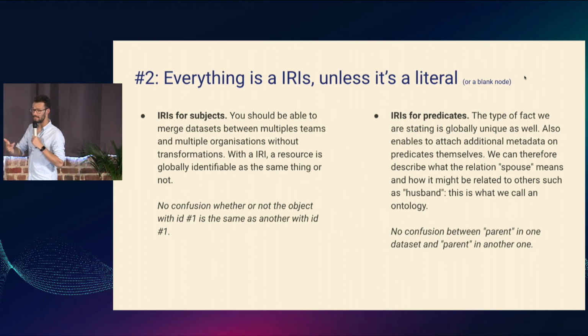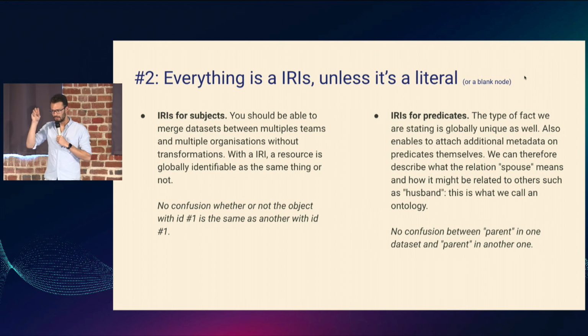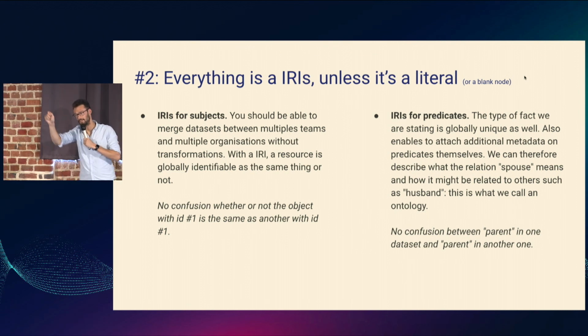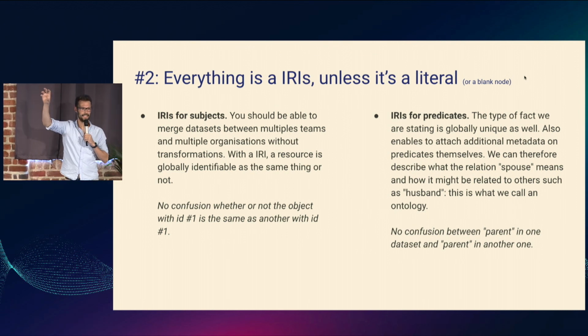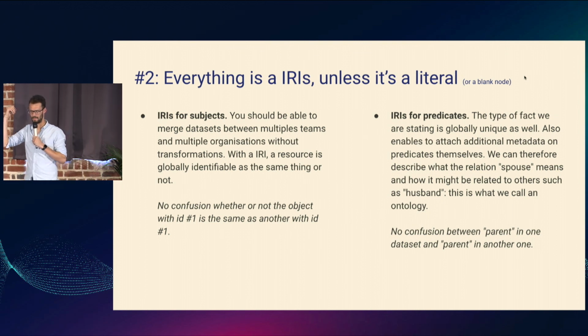On top of that, what it means is that we can also attach metadata, we can attach things directly to this predicate. So for example, we can also describe within the graph, we can create a piece of graph from the predicate itself, so the thing that is in between two IRIs in my previous examples.